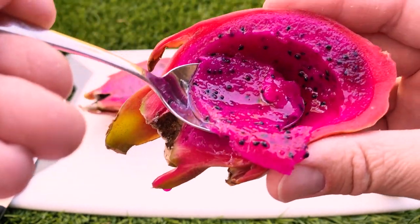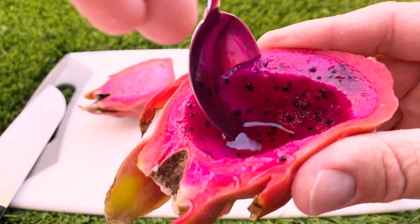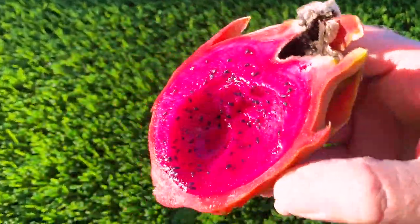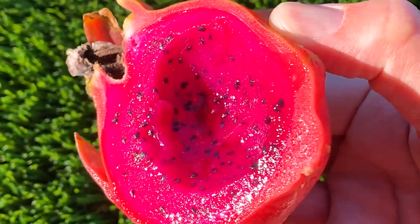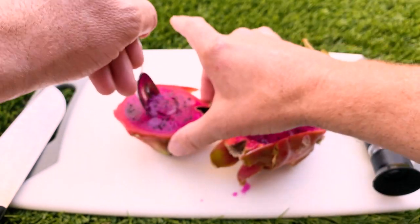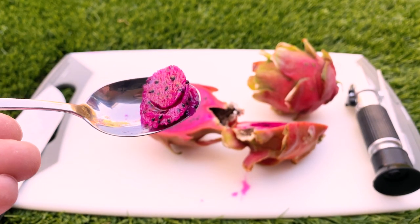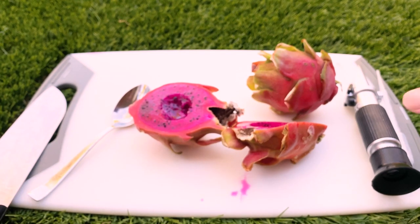It's a bit more tart berry flavored, which is really really enjoyable. I really like this fruit a lot. American Beauty is really a great fruit — it's more purple. I like to drink that juice — my favorite part. If you only want to grow one variety of dragon fruit, this could be a great one because it is self-fertile, but it isn't as cold or heat tolerant as some other varieties.